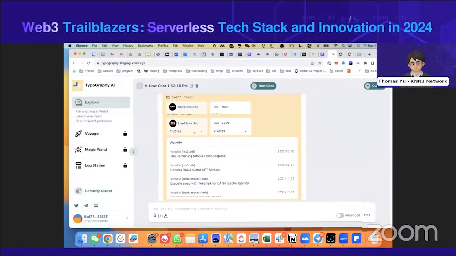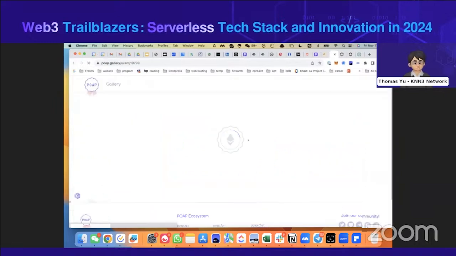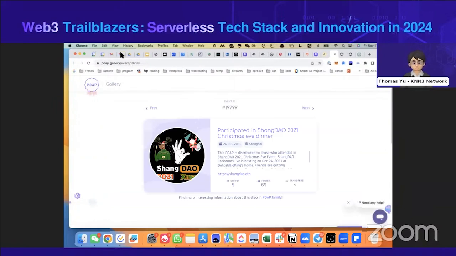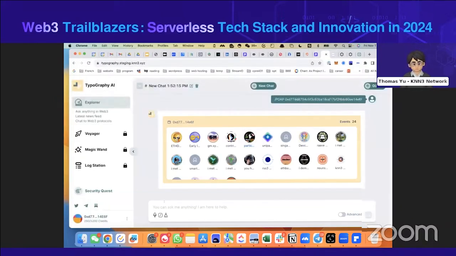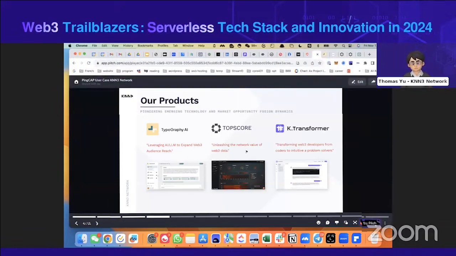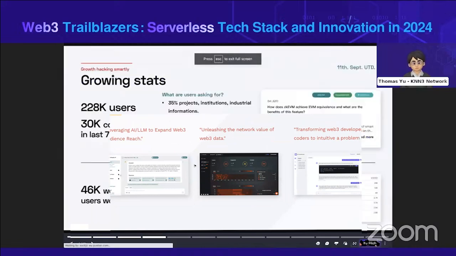Or if he has attended some events, then you can see a lot of the credentials generated in the past couple of years. And then you can dive in any details to traverse into any Web3 platforms. And then you can always come back and continue in the one conversation and enjoy your Web3 experience. So back to our topic, what PingCAP actually helps us in this way.